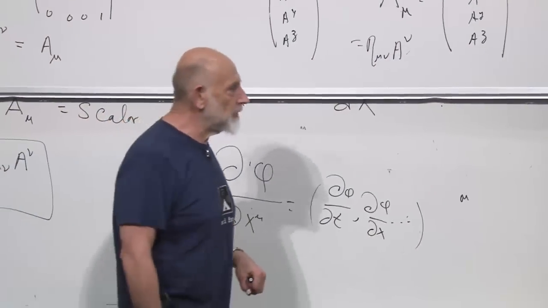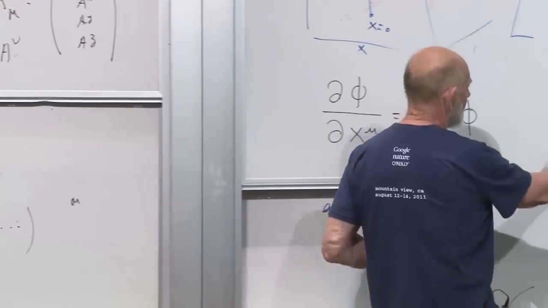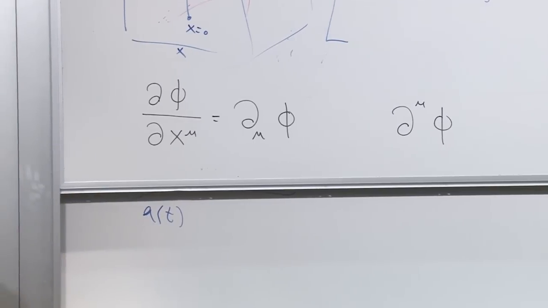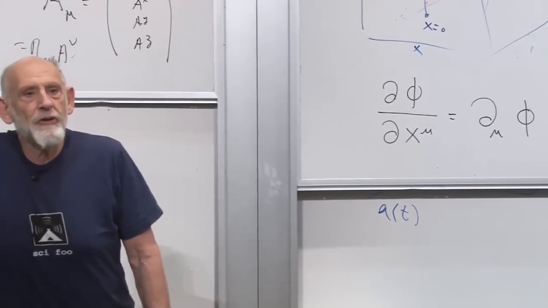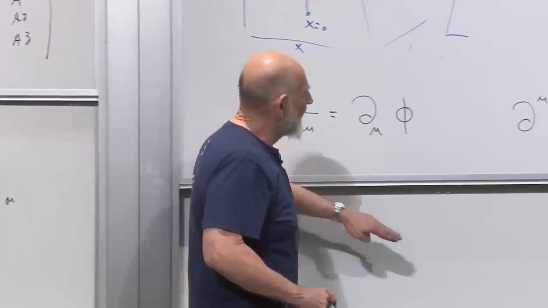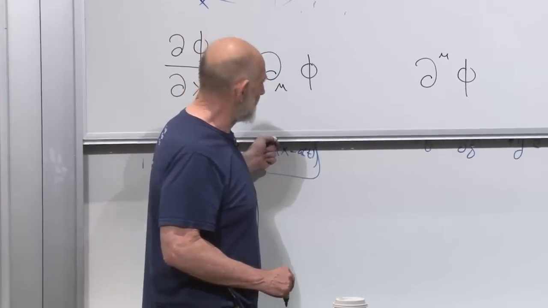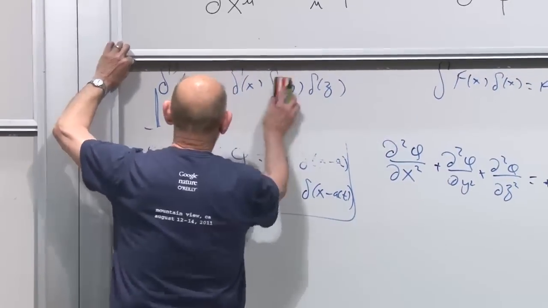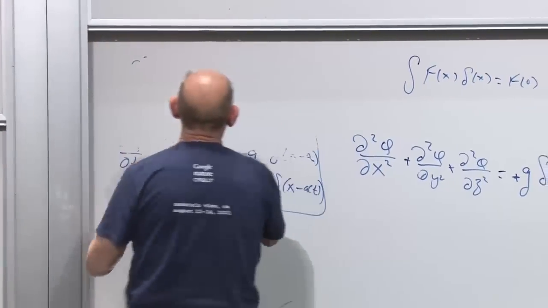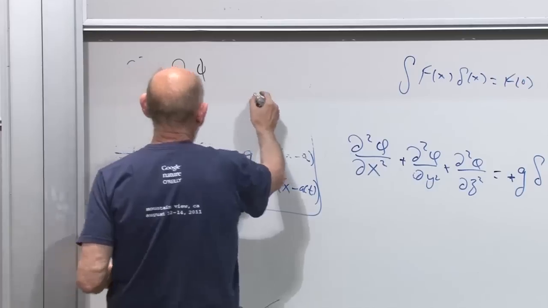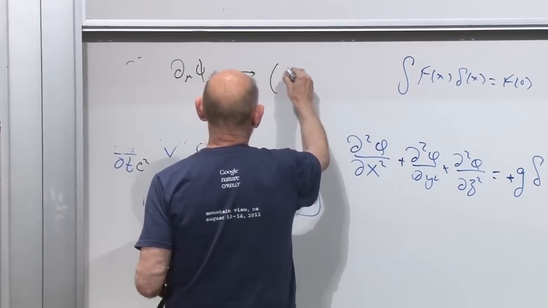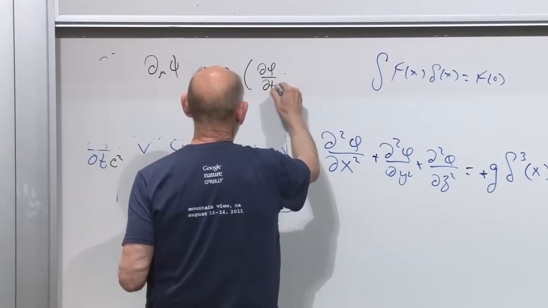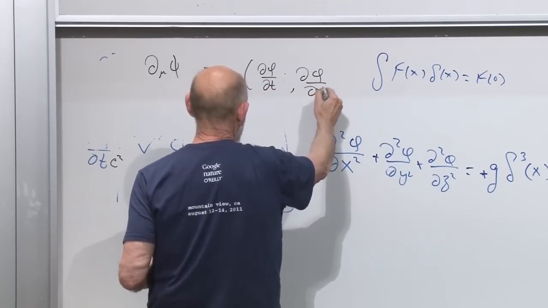Well, now we can use a notational device to invent d mu phi. What is d mu phi with the upper index here? It's actually just exactly the same things here, except the time component having the opposite sign. Okay, so let's write out the meaning of these symbols. d mu phi stands for the complex of things d phi by dt, and d phi by dx, y, and z.